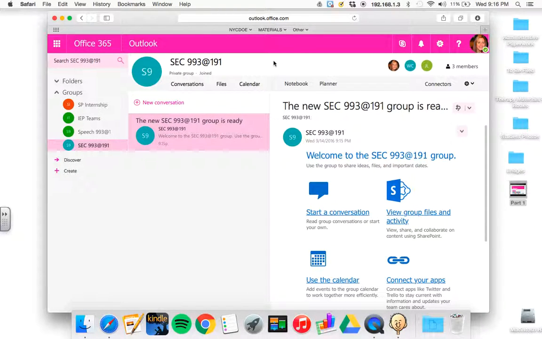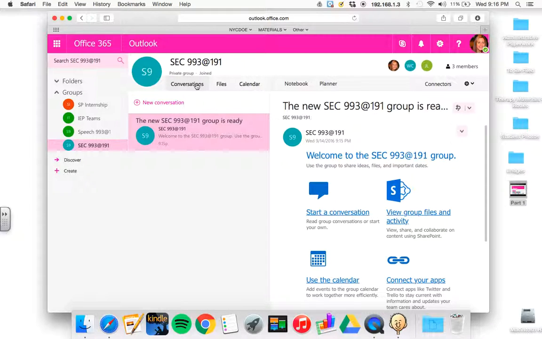So once I have created this group and selected some members that I want to add, as you can see here, now I am a member of 4 groups. Initially I was only a member of 3. And now there's a 4th section. So if we take a look here at this bar, it will show us some of the things that we can do as members of this group. So first I'm going to start with conversations.